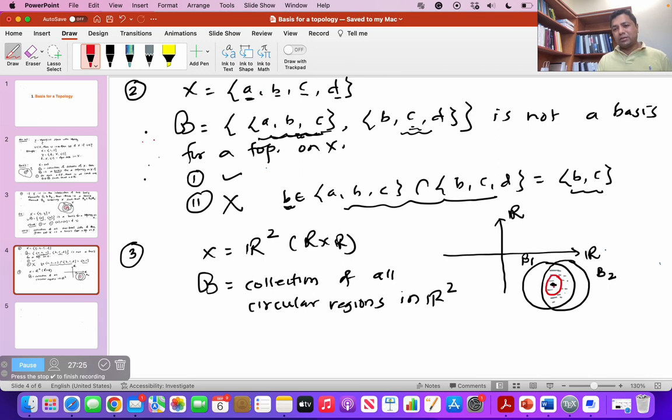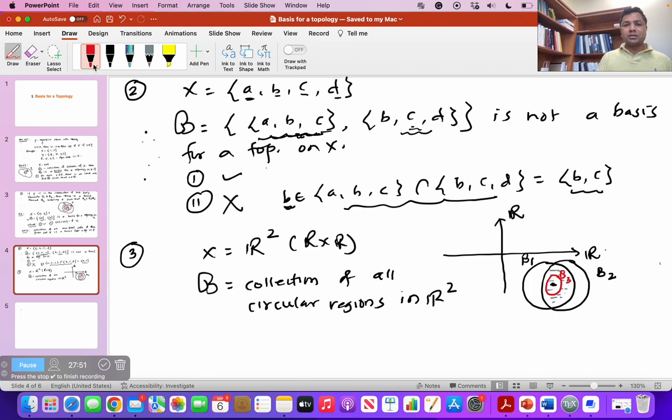And we can draw the circle inside this intersection which contains this point. Let's call this circle B3. So that means if there is a point in the plane which is in the intersection of two circular regions, then we can draw a circle inside their intersection containing that point. So the second property is also true.